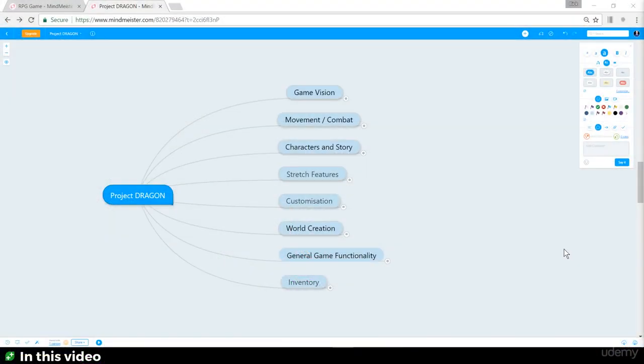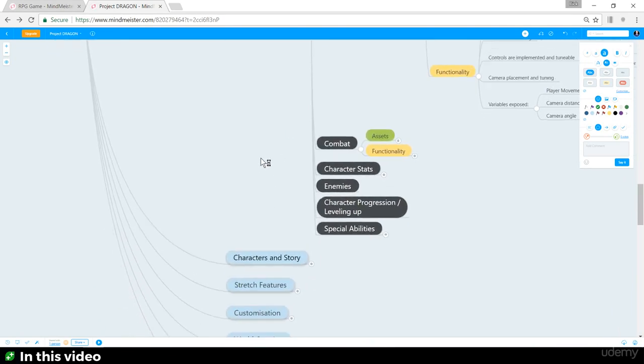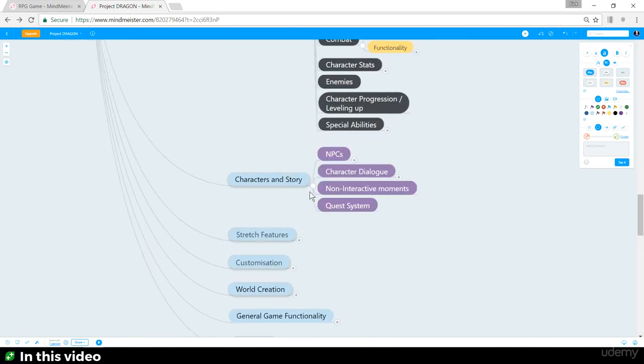In this video, we're going to be talking about how you know what to make in your game and when to make it. And I'm going to be taking you through the process of creating a work breakdown structure, as you can see here on the screen, where you look at what are all the things that we need to have in our game and how do we fill out the details for those things.